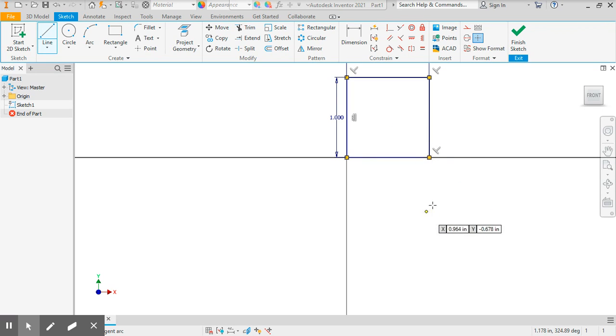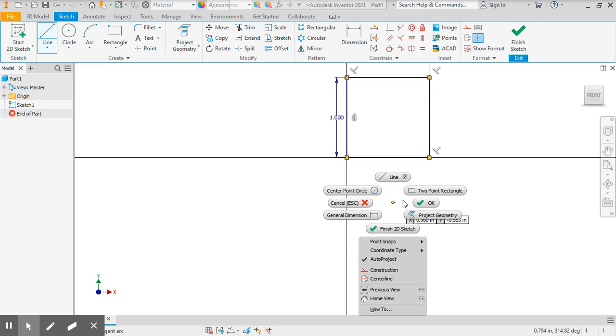Okay. When I'm done with the drawing tool, your best friend in Inventor is the right-click button. So worthy of a tech tip, you may want to pause and write this down. If I hit right-click on my mouse, I have a marking menu that shows up, and I have all these things I can choose to do.